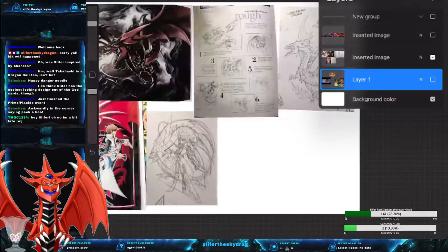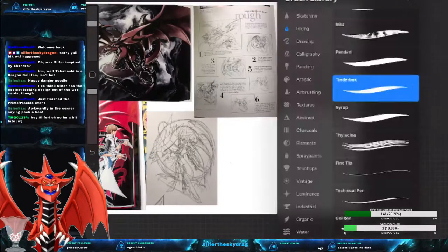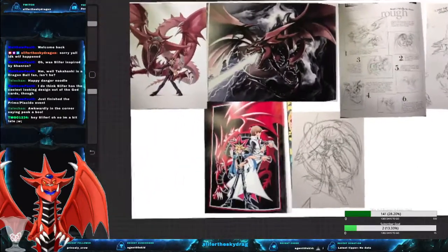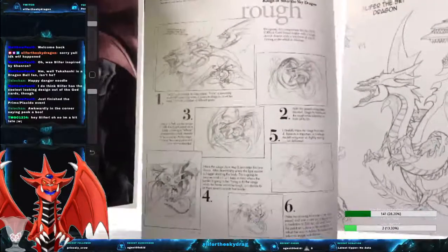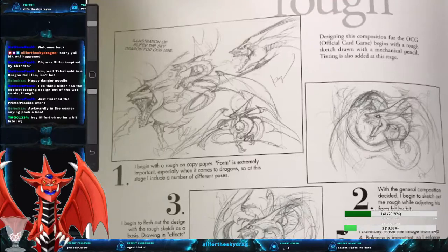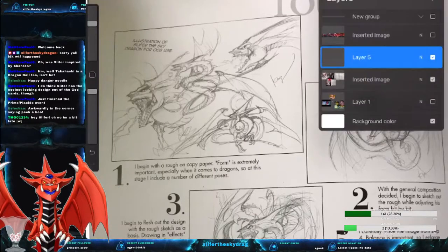The next examples I want to pull are from Takahashi himself. This is basically the art god of Yu-Gi-Oh! So he breaks it down. These are called the roughs. He sketches out a couple of poses, trying to think of what would work. So just to go over our idea.